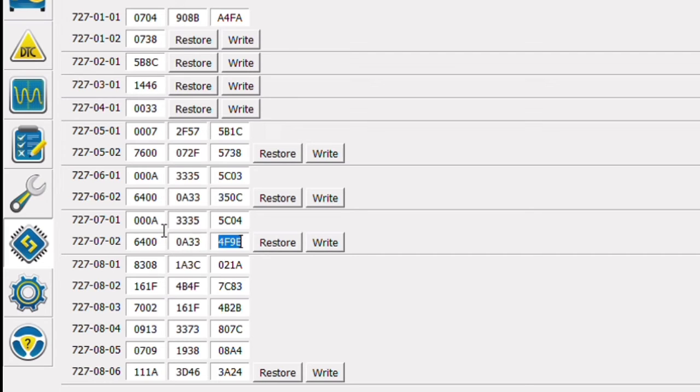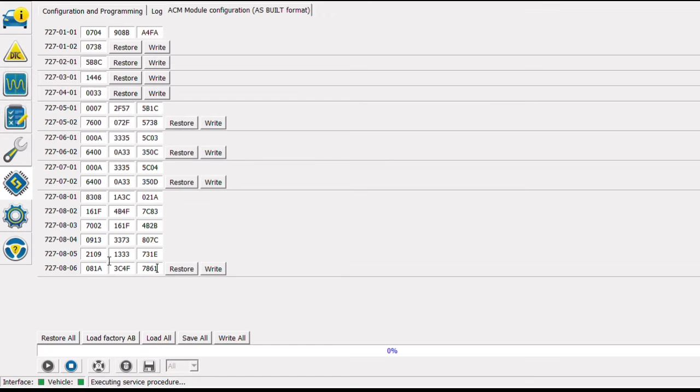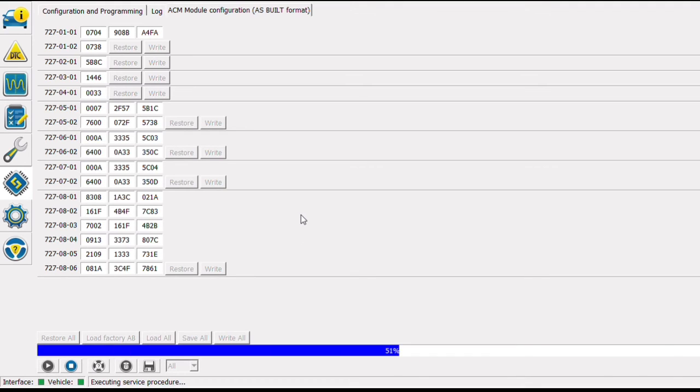Now since I've got to change 8 lines here, I think I am probably just going to use the write all button at the bottom. So once we're done, it will write all these lines back to the module. And some of them aren't altered, but it's going to rewrite them, which is fine. So we'll get this all changed. And then I'm going to click the write all button down here at the bottom of the screen. And it should only take a few seconds here to write the as-built data to memory.